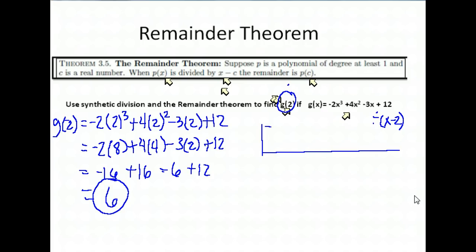So synthetic division, let's write down the coefficients. We had a negative 2, 4, negative 3, and 12. And we're doing synthetic division with 2, because if we set x minus 2 equal to 0, like we did when we prepared those, we get x is 2 for our division. Let's see what we get. Drop the first number straight down and multiply. 2 times negative 2 is negative 4. 4 plus negative 4 is 0. Multiply 2 times 0 is 0. Add, we get negative 3. And 2 times negative 3, negative 6. We add, we get 6.